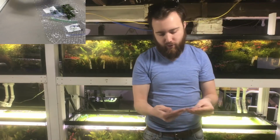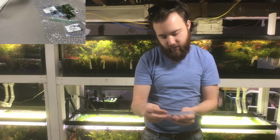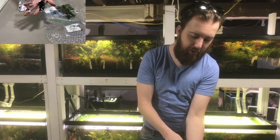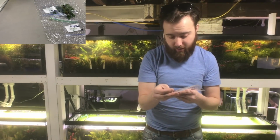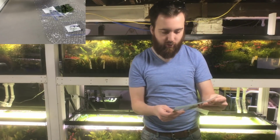I also got some floating plants. So this is Rickia Nathans, I think it is, or Natans maybe. I don't know what it is. I love floating plants, they're really cool. So I chose to get that.